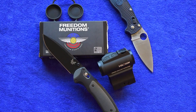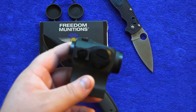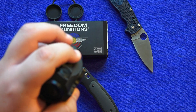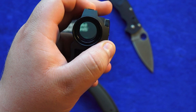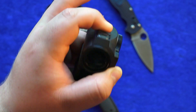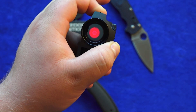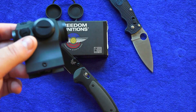This sight has the choice of either using the very crisp 2 MOA dot that Holosun is known for, or the other sight picture that Holosun is also known for — and so is EOTech — the 65 MOA circle around the 2 MOA dot. To change the reticle on this sight you press and hold the minus button. First I'm going to turn it on by pressing the plus button. Here you can see the dot. I'm pressing and holding the minus button and it just changed the reticle, although it's out of focus so I'll show you what it looks like in a sec as far as some b-roll.